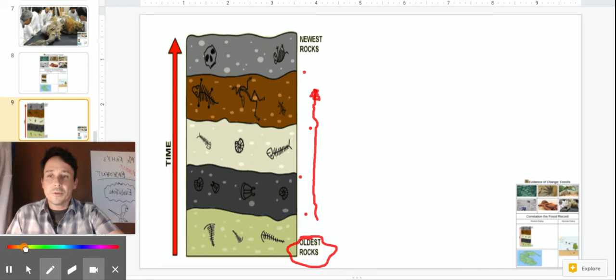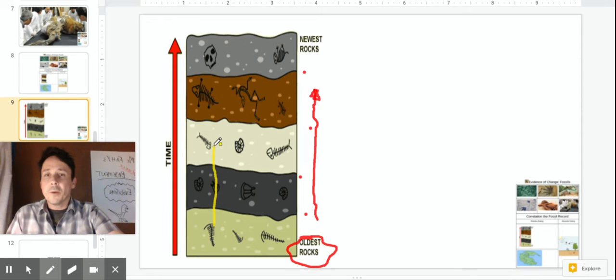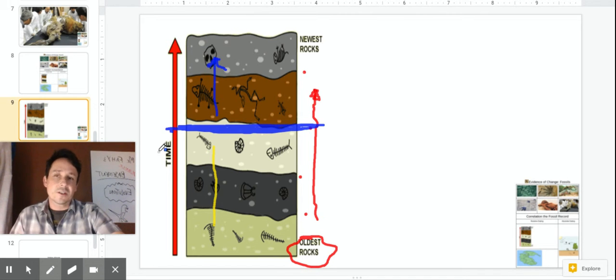A great example would be you find a type of species that exists all the way through here, but then all of a sudden at this point right here, you have a huge layer of, let's say, volcanic ash. Okay. So after that huge layer of volcanic ash, you might find that species that existed down here now all of a sudden disappear from the fossil record. Sometimes this marks the end of major periods of growth in that natural history timeline, and sometimes these indicate a mass extinction, which is kind of cool.